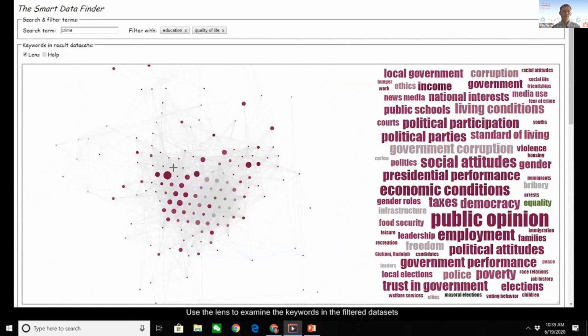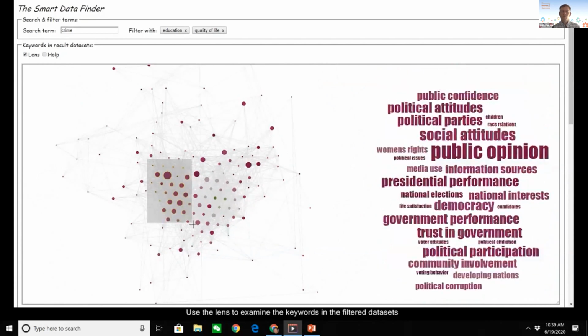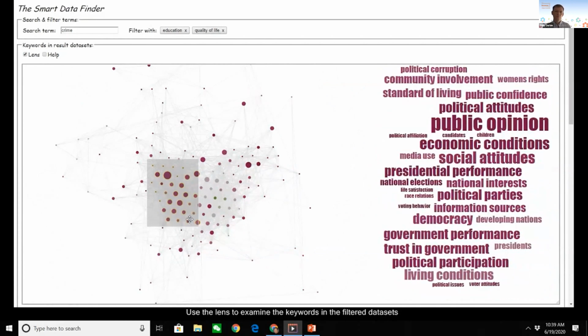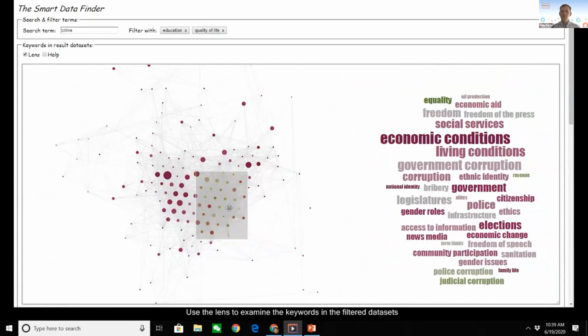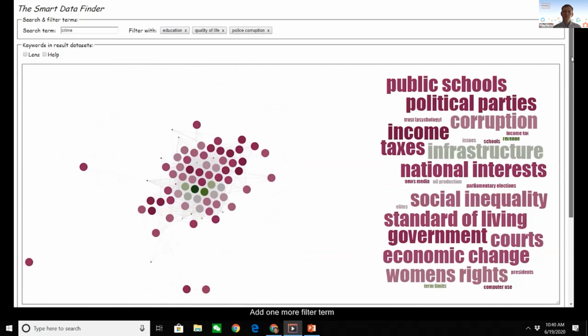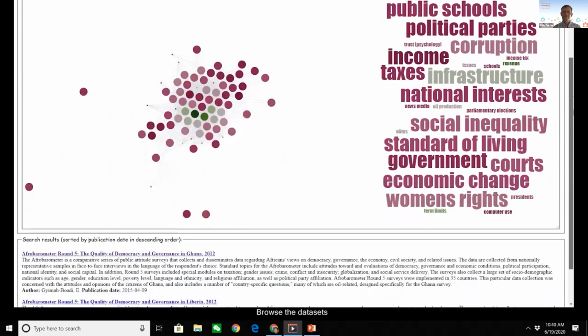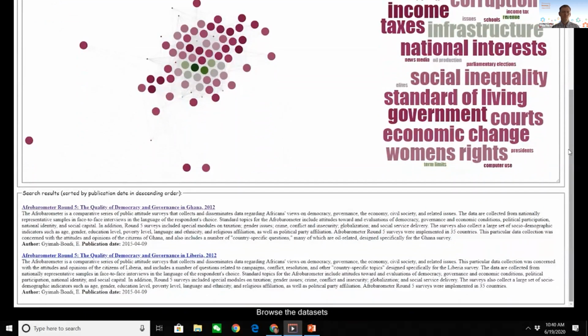Use the lens to examine the keywords in the filtered datasets. Add one more filter term. Browse the datasets. Click a link to open the dataset in its repository webpage.